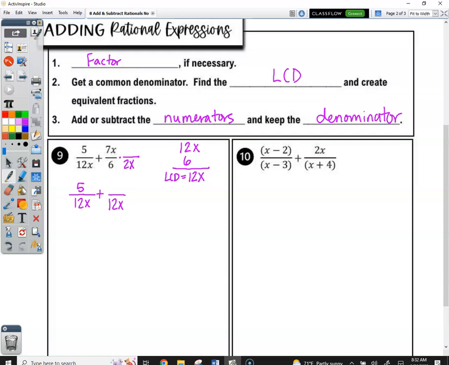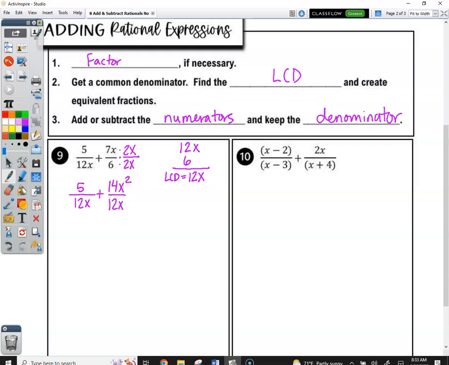Now remember from the very first example we did yesterday that you don't want to change the value of that fraction. So once you figure out what it needs, and it helps to have a roadmap, write what you know it's going to end up with, then come up here and say to yourself, this times what would yield this, write it, and then repeat it in the numerator because that's your fancy 1. That's how you're multiplying by 1 without actually changing the value of the fraction. And then just multiply straight across. So 7x times 2x is 14x squared.